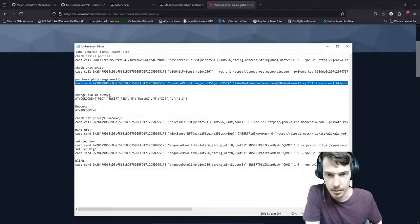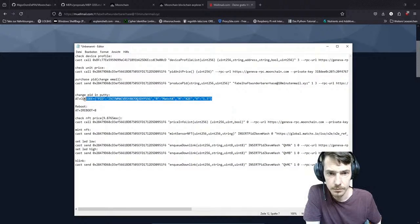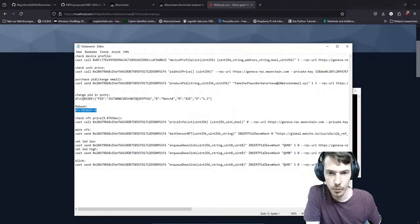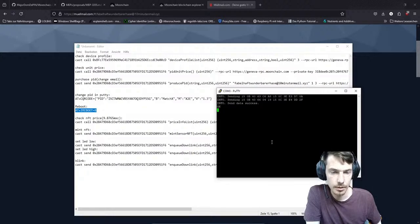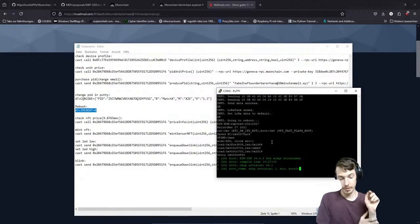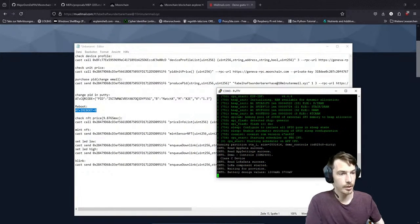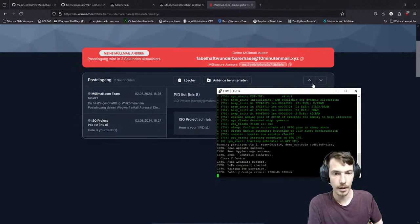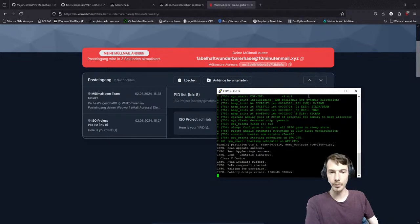Here we have to set in the PID. Now we copy this command and send it to PuTTY. So this was taken from it. Now we can use the reboot command to reboot the sensor. And while this is happening, we will be able to mint our sensor NFT for being able to interact with it.